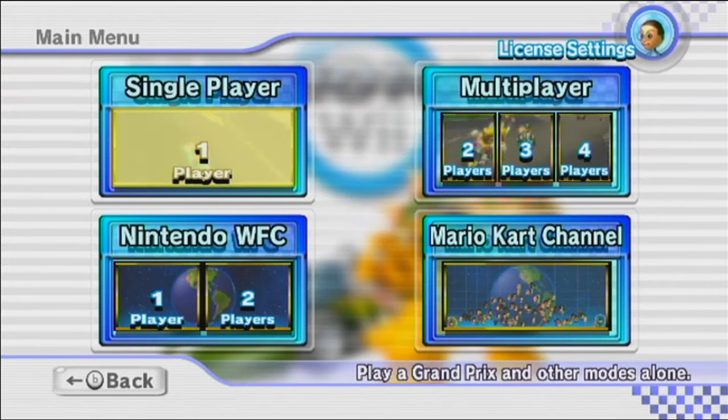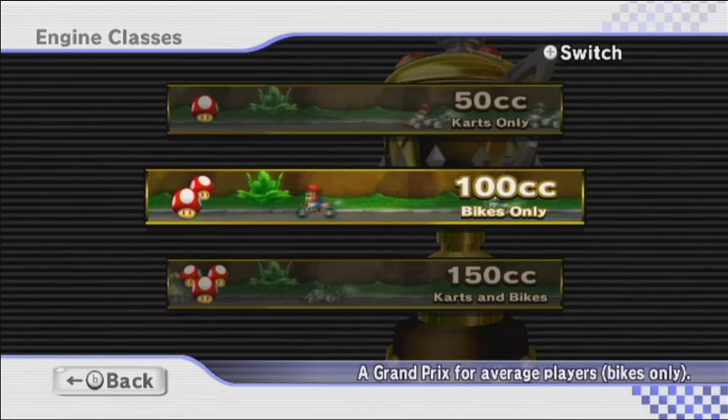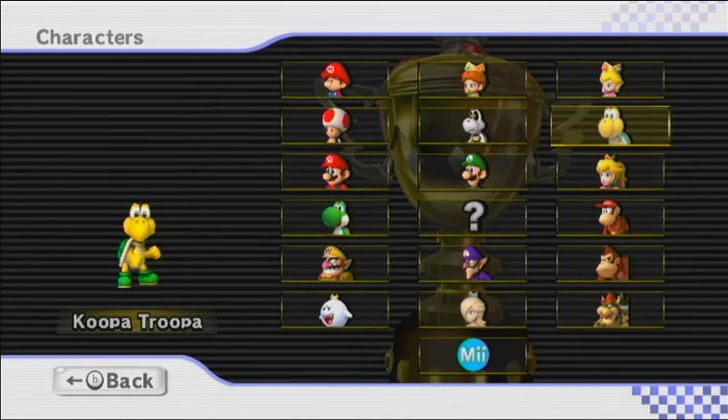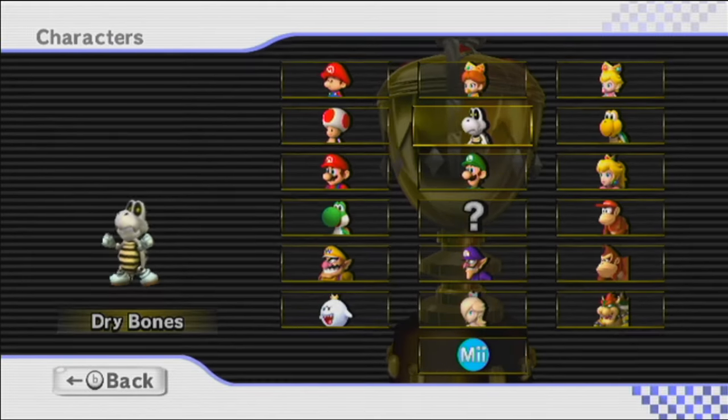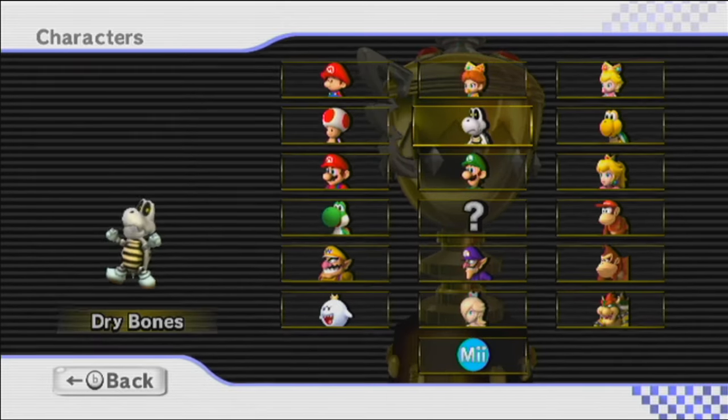In the last episode, we played through the Leaf Cup on 100cc, and in this episode, we're going to be playing through the Lightning Cup on 100cc, and we are not going to be using Dry Bones, even though we unlocked him last time, because I only want to use him with the new car we got for lightweight characters, so we're going to save him for Tuesday.